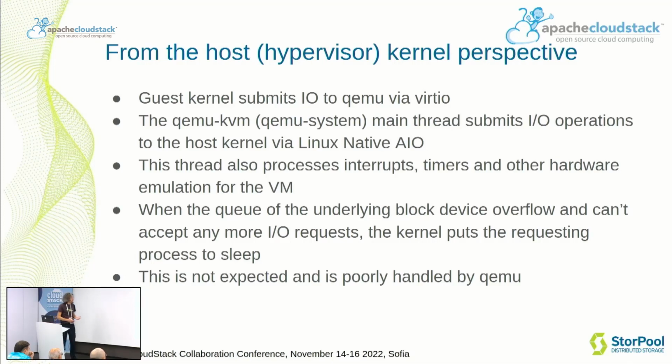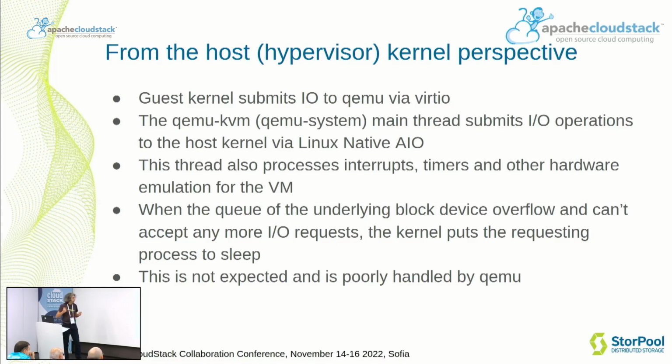So what is the solution? Oh, before this, how does this look from the hypervisor? From the hypervisor, it looks like this. The guest kernel submits a lot of I/O to the virtual disk. The QEMU process handles this and submits the I/O operations to the host kernel and to the host block device via Linux native I/O. And it is the main thread that also processes all the hardware emulation, interrupts, timers, and so on.